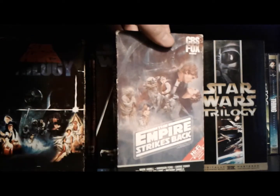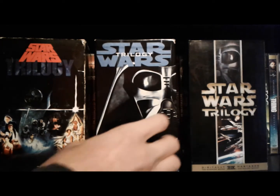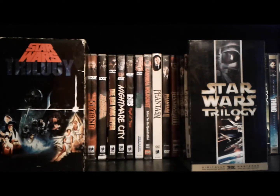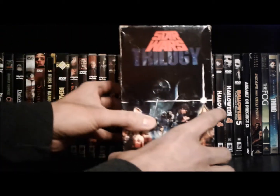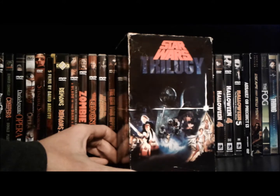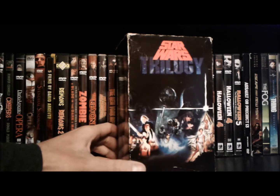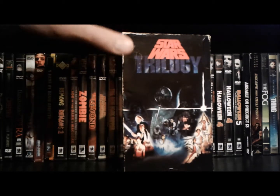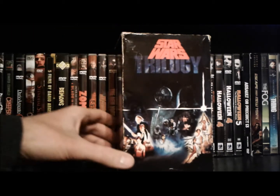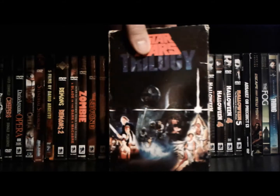Great stuff. Let's move on to the first Star Wars trilogy box set. This is the first Star Wars trilogy box set I think that was ever released, and this is probably the nicest Star Wars box set that I've ever seen — not just on VHS but just in general. They really went all out and made just a beautiful and awesome looking box set. One of my favorite box sets in my whole collection actually. The artwork on this is really nice.